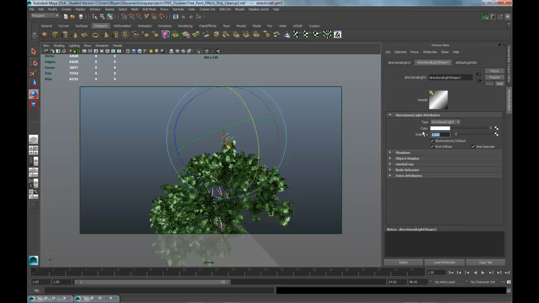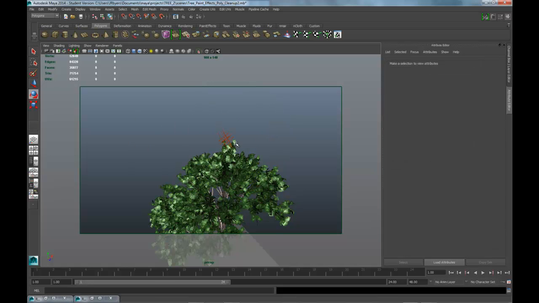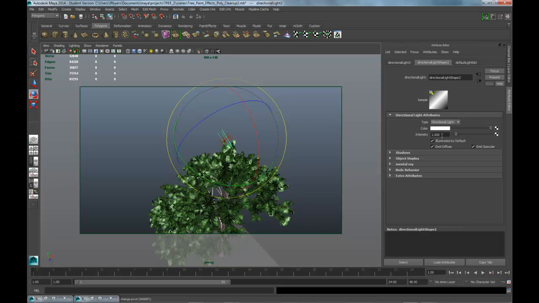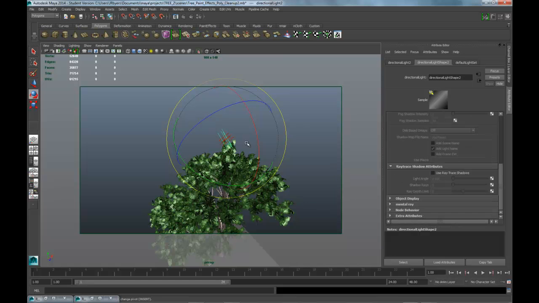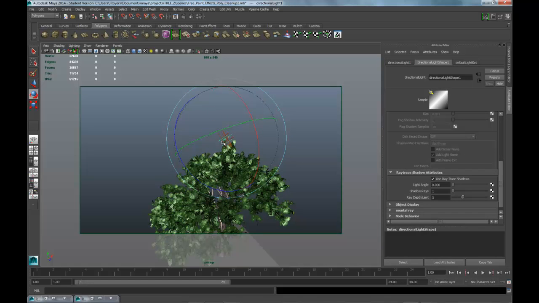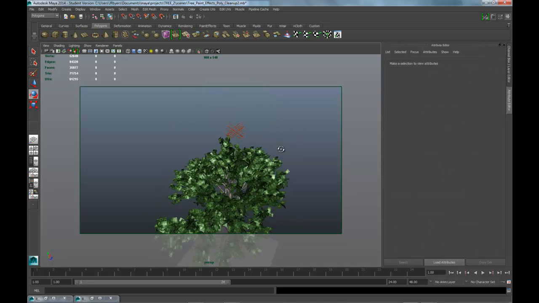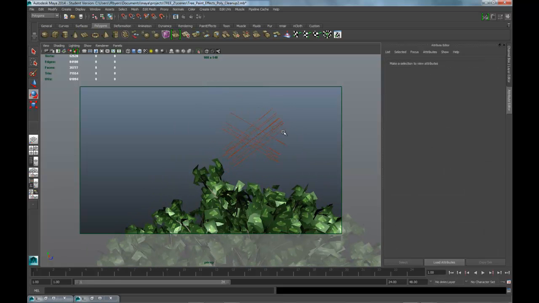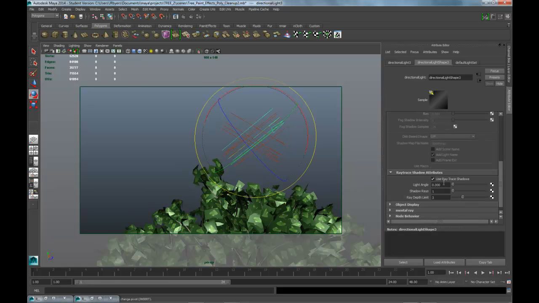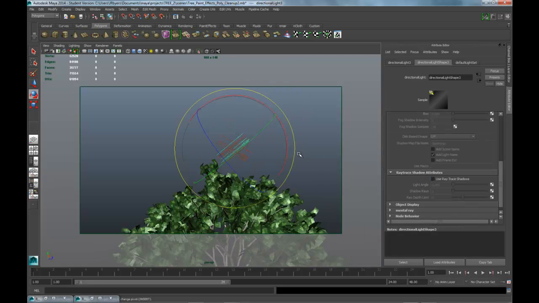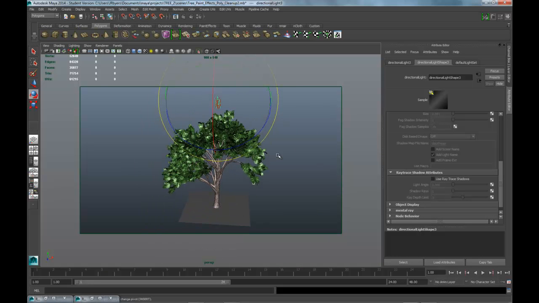And I'll just do a 0.3 on that. And this opposite light that I have here will be a 0.5. I'm just doing this real quickly because I'm not going to take the time to do an HDR image. And the light that's shining up, that'll turn that off too.